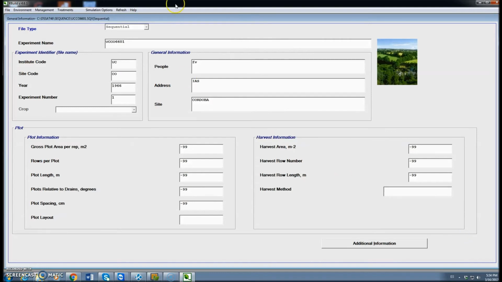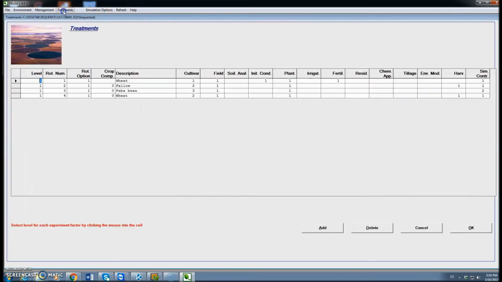Click on OK, and then in treatments we add here simulation control fallow and fallow. We click on OK, and we could now add, if we want, some tillage.